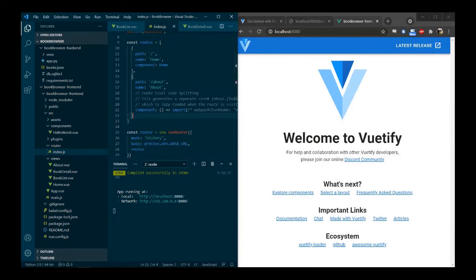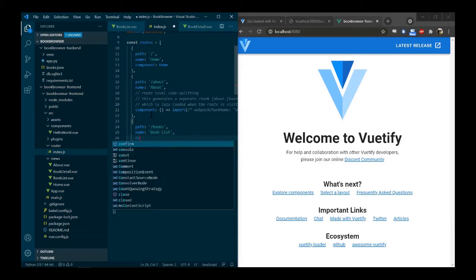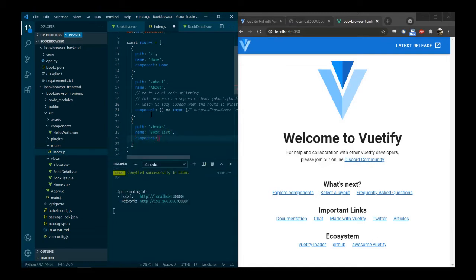Let me just look at this, make sure I got the syntax right. So the first one, the book list view, is pretty easy. It would just be /books is the path, and then the name is BookList, and then the component is BookList.